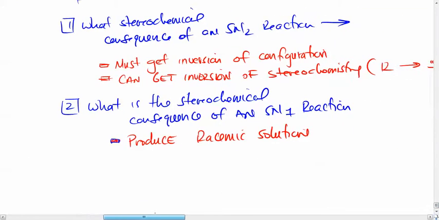So who's going to be occurring in a polar protic solvent? An SN1. Why would the SN1 be occurring in the polar protic solvent? Because it would want to have the hydrogen bonds to make the carbocation more stable. Who's going to be occurring in a polar aprotic solvent? SN2. Why would the SN2 be occurring in a polar aprotic solvent? Because it doesn't want the hydrogen bonds to cloud it and make it harder for the leaving group to leave. That's right. So if we have no hydrogen bonding, we can form what is called a naked ion, which is actually better for the reaction.